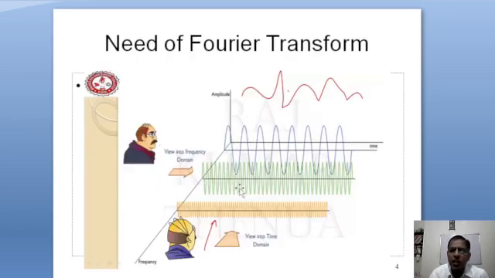Now the time domain analysis and frequency domain analysis is explained from this picture. If you plot a signal in a three-dimensional axis where the x-axis indicates time, y-axis indicates amplitude, and z-axis indicates frequency, then if you see the signal in the xy direction, you can see the time domain analysis, and if you see the signal from the yz plane, then you can see the frequency domain analysis. Okay, so the signal is the same, only the viewing direction is different.